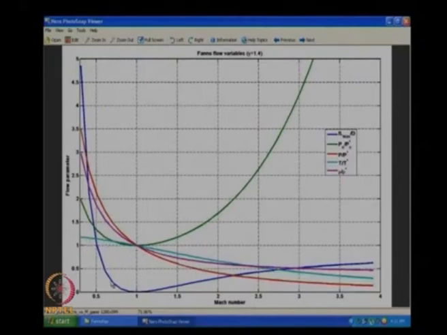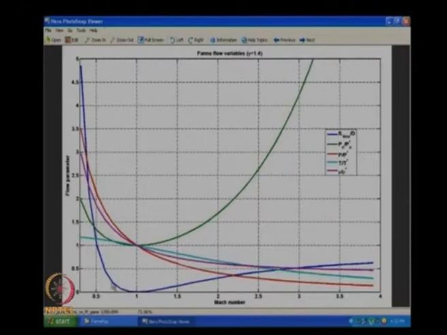And one more thing I forgot to talk about: in the 4FL max by D problem, for a given L max I may have two solutions, subsonic and supersonic, up to some Mach number only. Beyond that point, if I keep going to very high Mach number, FL star by D will never go past 1. Even if I go to Mach 20, it is not going to go past 1.